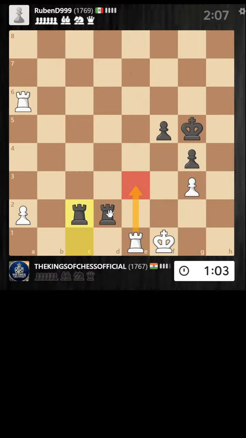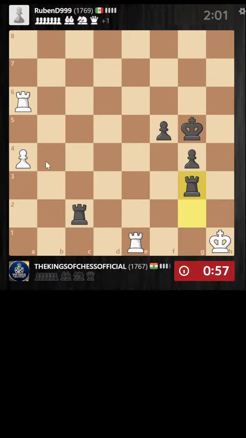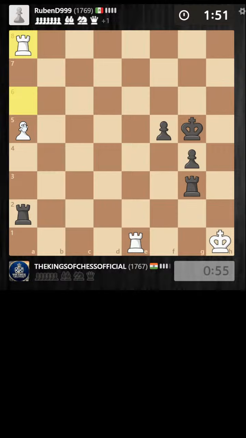I move the rook here. We capture this. Okay, a4. Just try pushing. King g1. King h1. a5. Rook a8. a6.